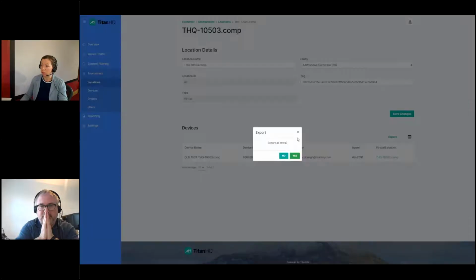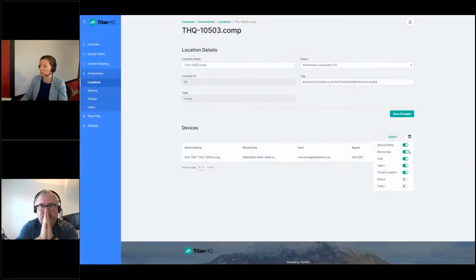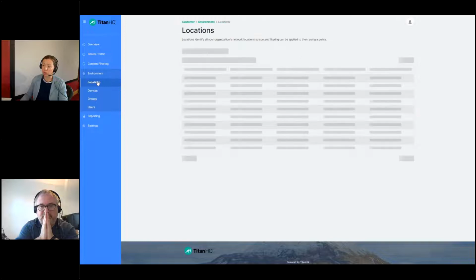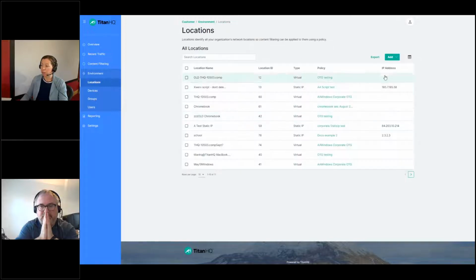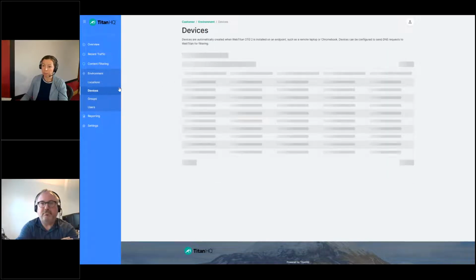So again, you've got the export, if you're doing any analysis of the devices, you can show the policy associated with it, extend that, you can download. So that's our locations, I guess, one source here just to add all the applicable locations that we might want. And you can select one then to delete as required. Same with the other tables and all the screens.